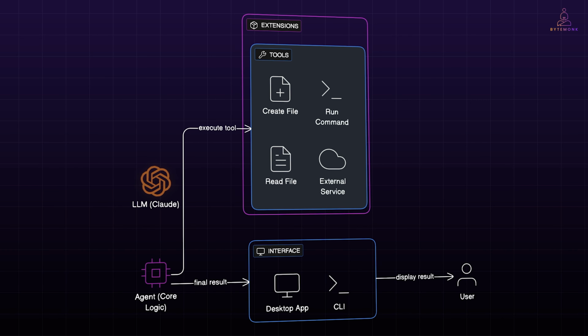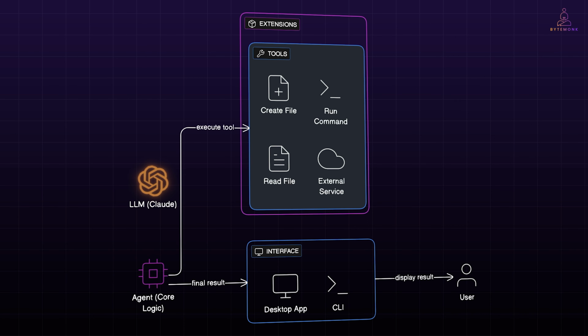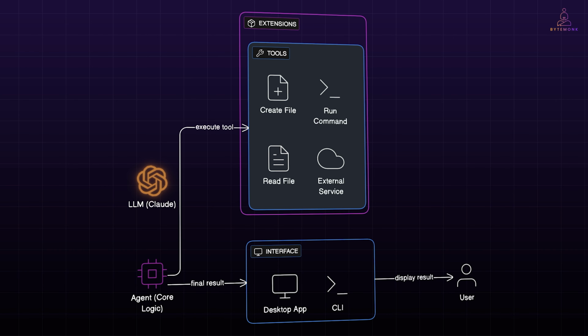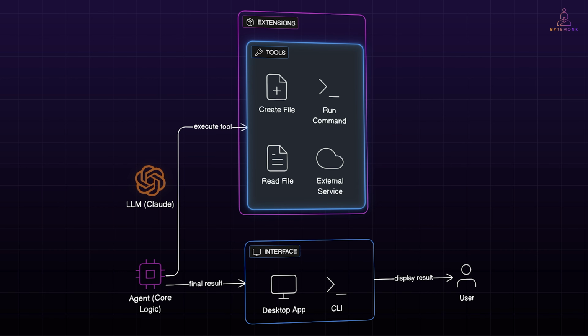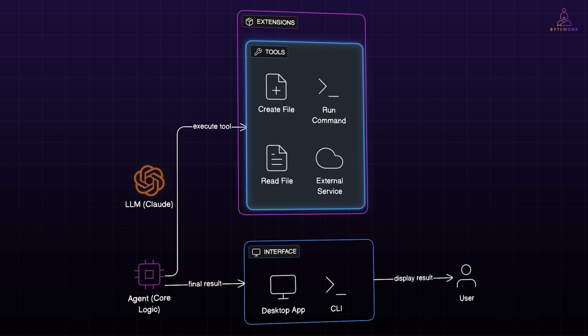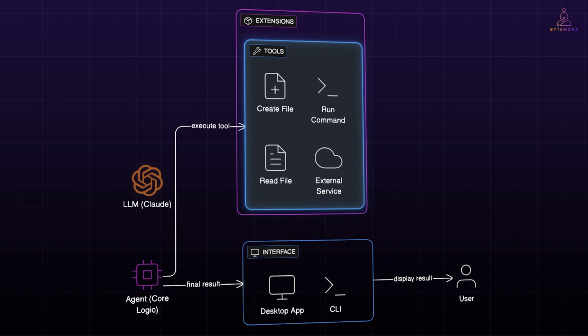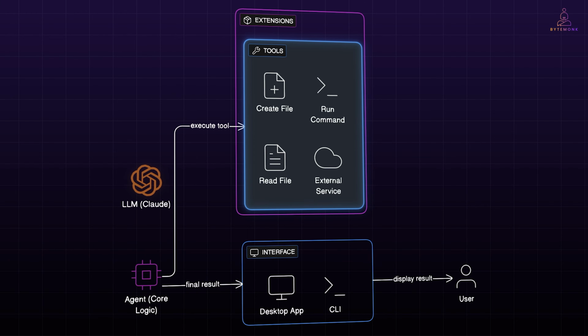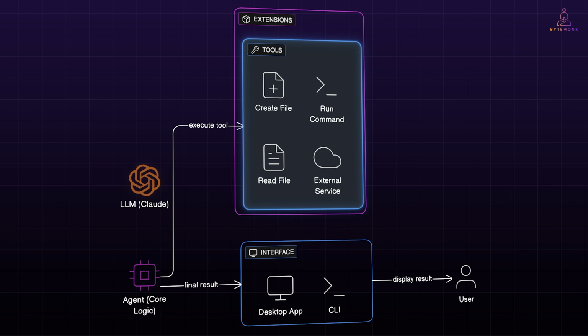Here is how it works. You give Goose a request. Goose sends that request along with a list of available tools to your chosen LLM. In my case, Claude 4. Now, what's a tool? A tool is basically a function the AI can call to perform actions. For example, there's a tool to create files, a tool to run terminal commands, a tool to read file contents. These tools are what let the AI actually do things instead of just generating text.